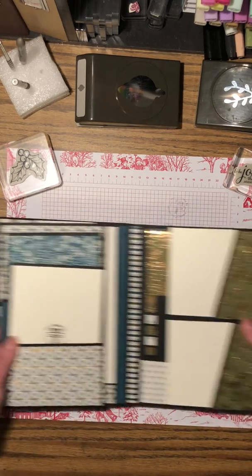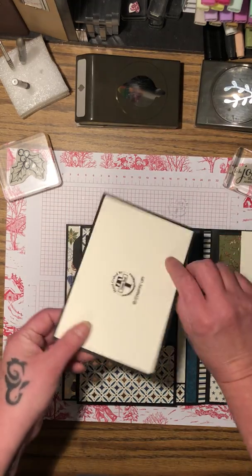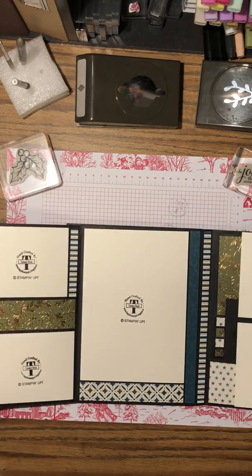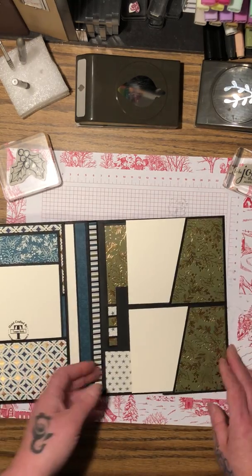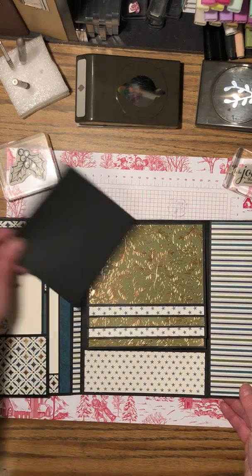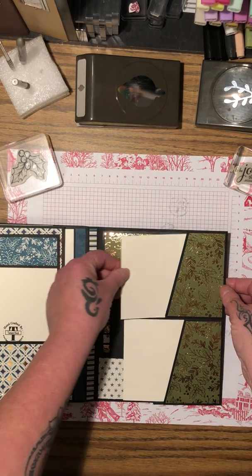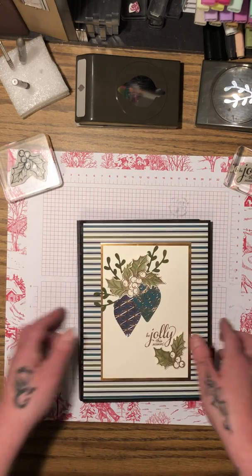I can't wait to do the next one. I've got a sneak peek of it. I don't want to take this one out because it's a struggle to get back in — I cut it a little bit too long. So you open it, same thing on the other side, and then these could be tags. I just left them plain for photos. And that's it, thank you.